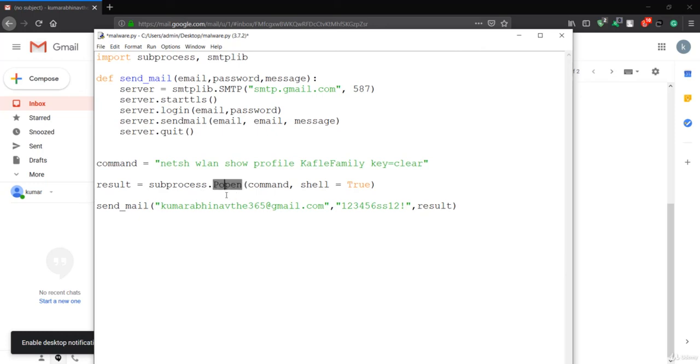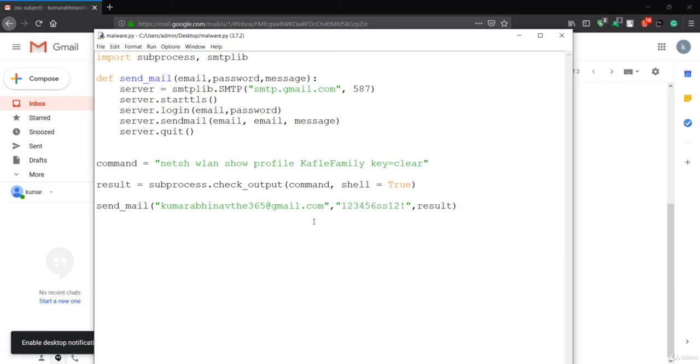Instead we just want to grab the result, and this should not be executed on the shell, because that can be suspicious for the user and they can just get information. So basically we just want to check the output, that is by this method, which is check output. Basically this will just execute on the shell and give you the result, and we just stored it over here, and then we just mail that to this email and the password we just sent here. So let's save this one more time.